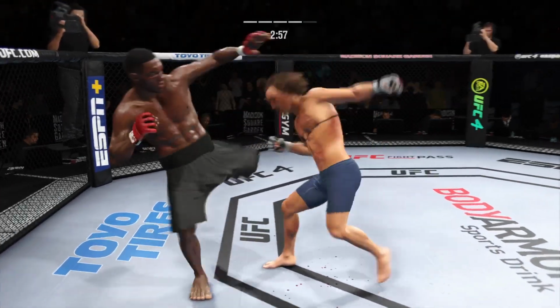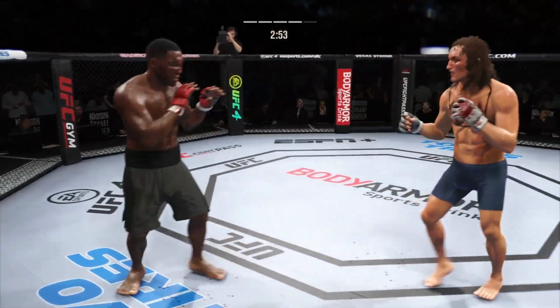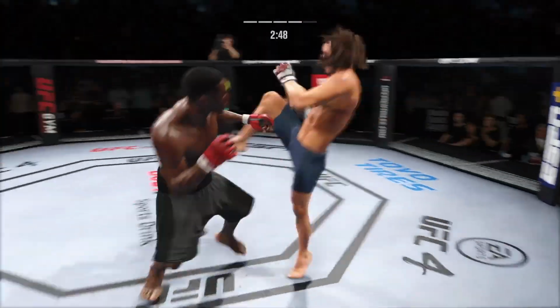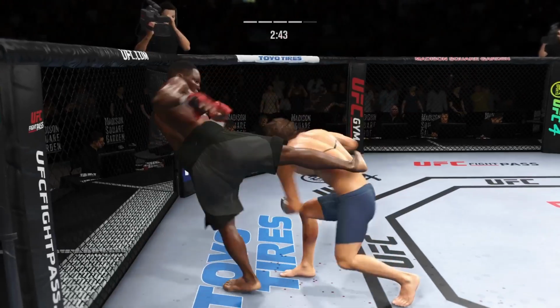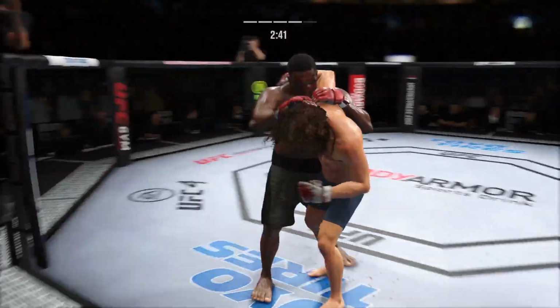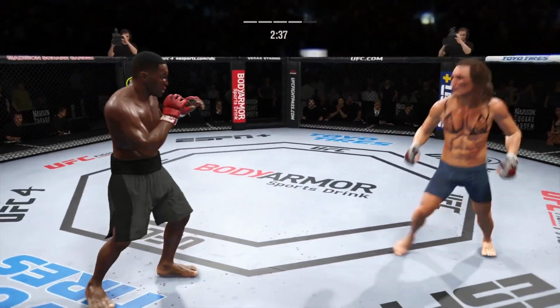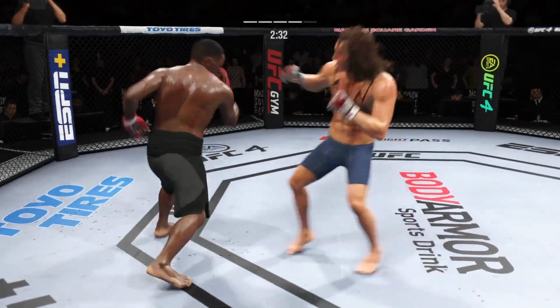Oh, man, that's a nice kick right there. He's doing a great job of landing that kick over and over again. He's just being more aggressive, and because he's being more aggressive and more loose with his strikes, he's landing. There's another beautiful strike to the body, really starting to connect at will when it comes to working the body, and especially effective doing it later in this fight. Didn't see a lot of that from him in the earlier rounds.